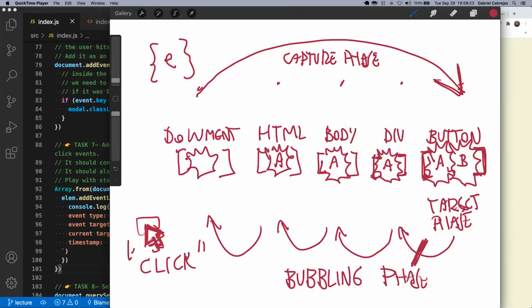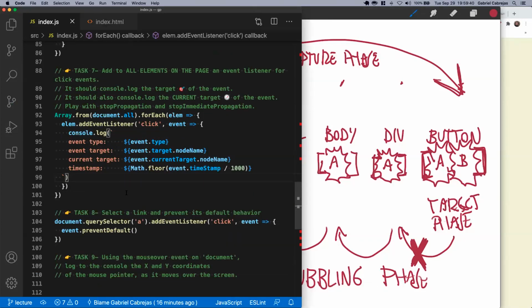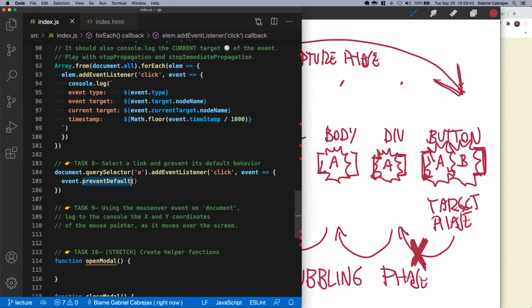We can stop propagation in its tracks at any point, right? No, prevent default, I'm looking at Slido. Prevent default does not prevent bubbling, right? I'm teaching you a different thing. Prevent default does not interfere with it bubbling, right?